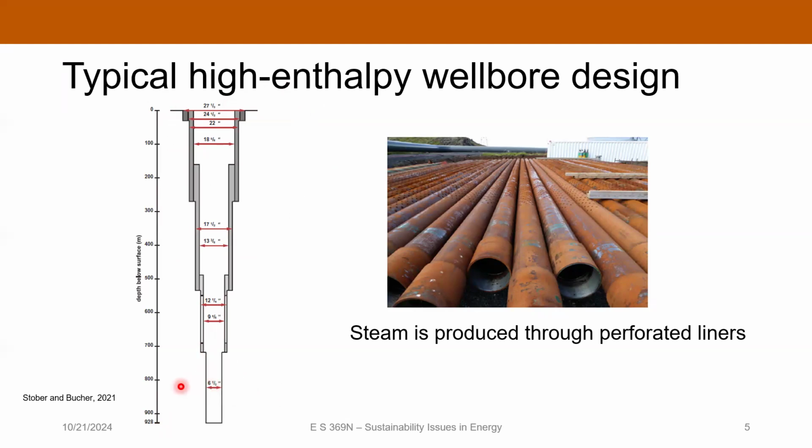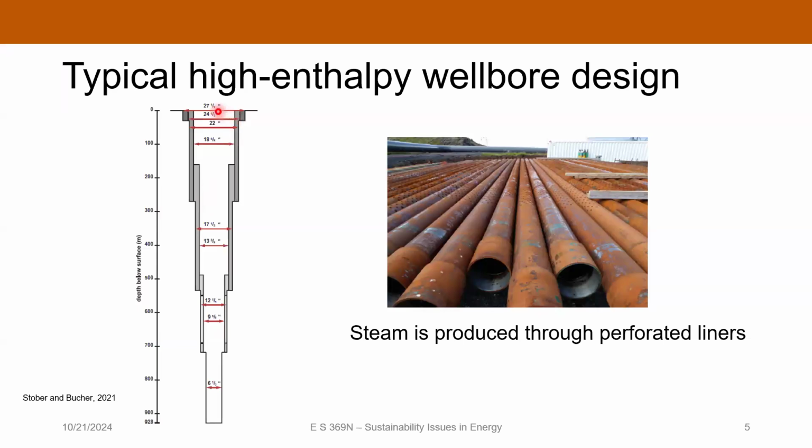Remember what I said is that you want to maximize the energy flux at the surface while minimizing the heat loss along the way. And so depending on how hot the subsurface is and how fast the steam is coming out, you need to do these calculations about what the sizing of your wellbore has to be as the steam comes to the surface, right? Because one thing that we think about a little bit with oil and gas production engineering, particularly when you've got volatile oil that's going to start to vaporize as it comes to the surface, you have to think about how that fluid is going to expand as it comes to the surface.